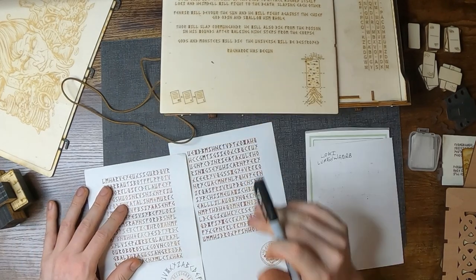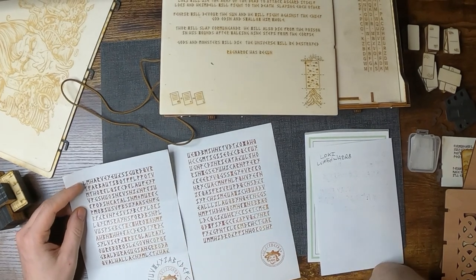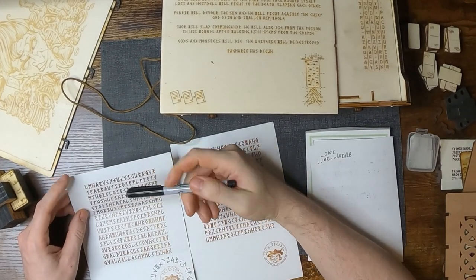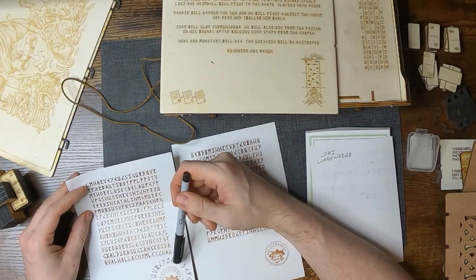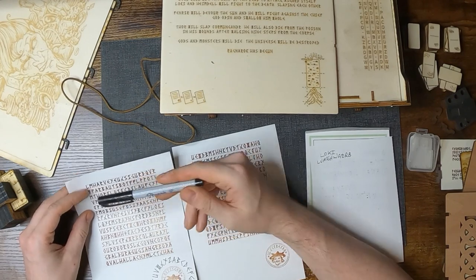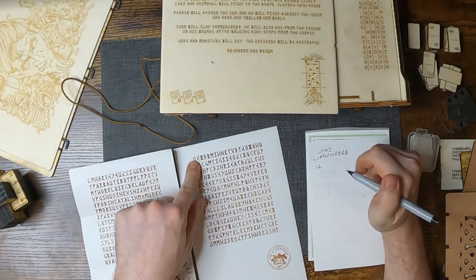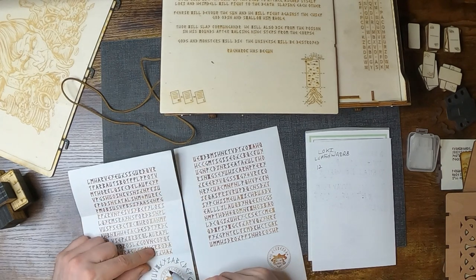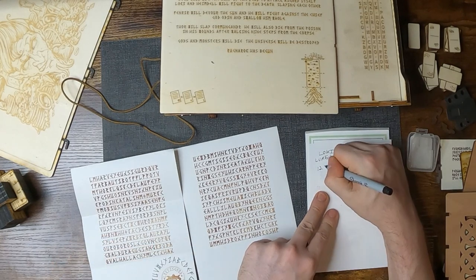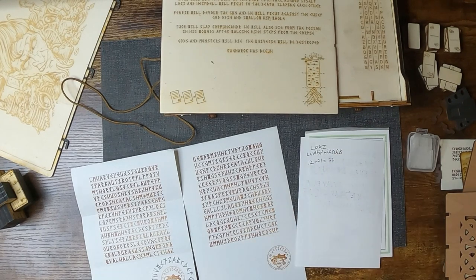So if we give each of the letters a number, like A would be 1. So L would be, let's see, 1, 2, 3, 4, 5, 6, 7, 10, 11, 12. L would be 12. And then U would be 20 something, right? Let's see, 26, 25, 24, 23, 22, 21. So 12 plus 21 equals 33. But there's not 33 letters.